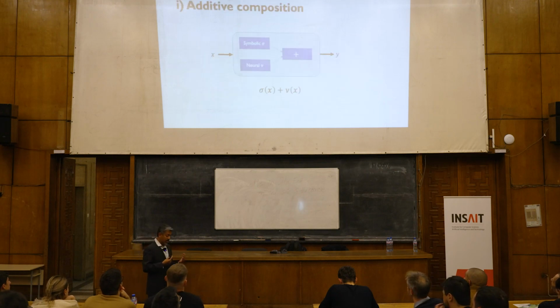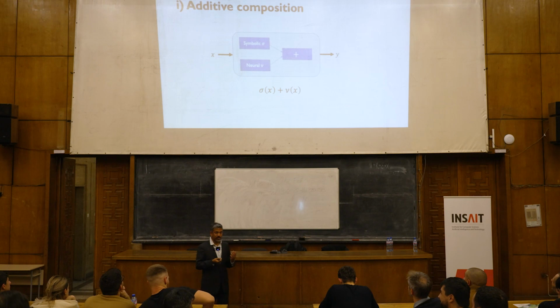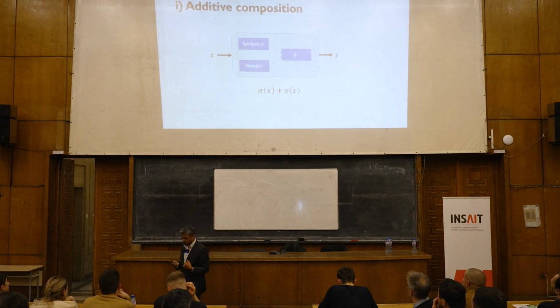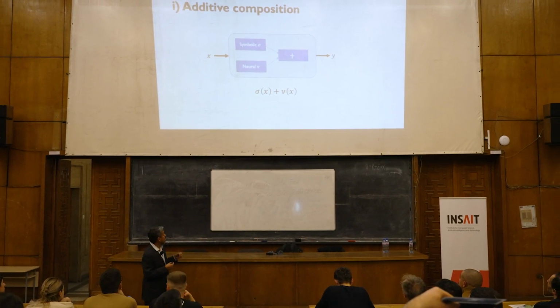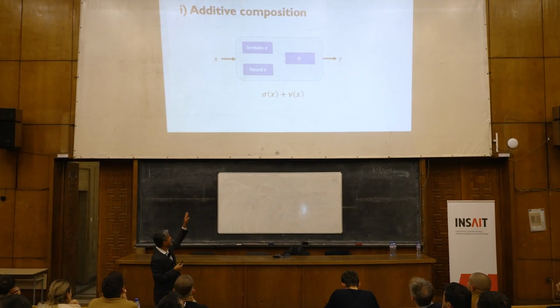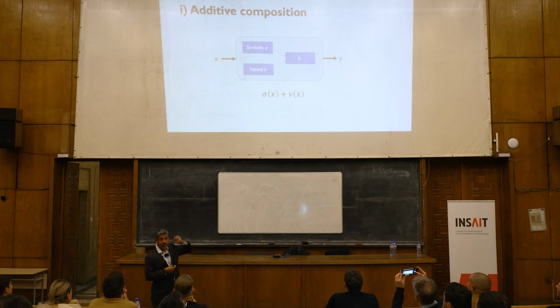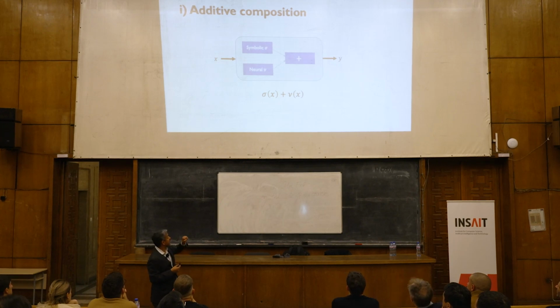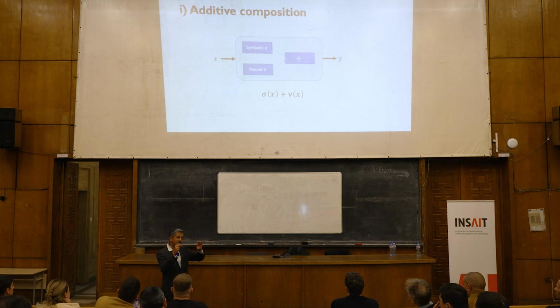And now, I'm going to give you just a couple of examples of what this looks like, just to make things concrete. In the first example, we are going to have a composition of a neural network and a symbolic program that looks like this. So you have no longer just a neural network, you have an additive combination of these two things, a piece of symbolic code and a neural network. And this is a simple way in which these two kinds of artifacts can be combined.